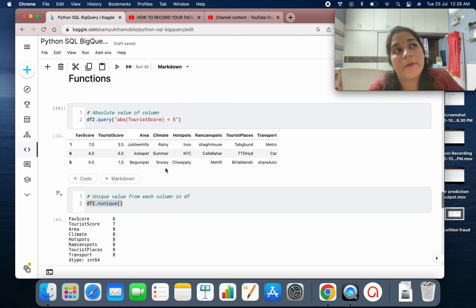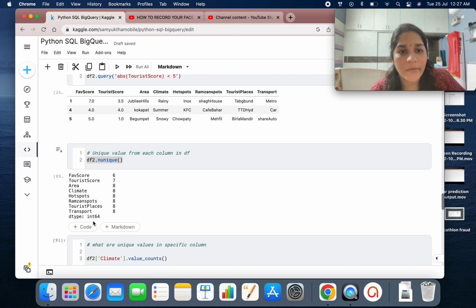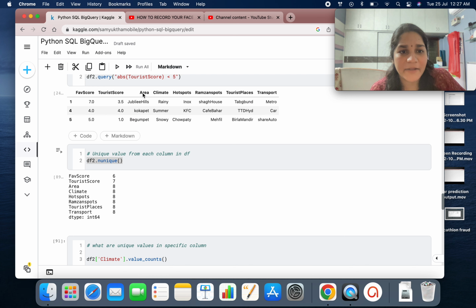And there are some other functions also, like ceil, floor, like that, statistical functions to see the upper limit value or the lower limit value. And I wanted to see what are the unique values. By unique values, I want to see column names in this one. So column names are favorite, tourist score, area, climate, hotspots, like that.